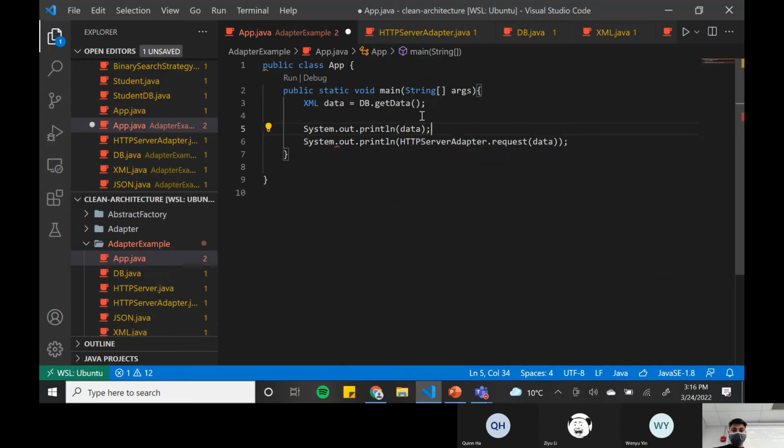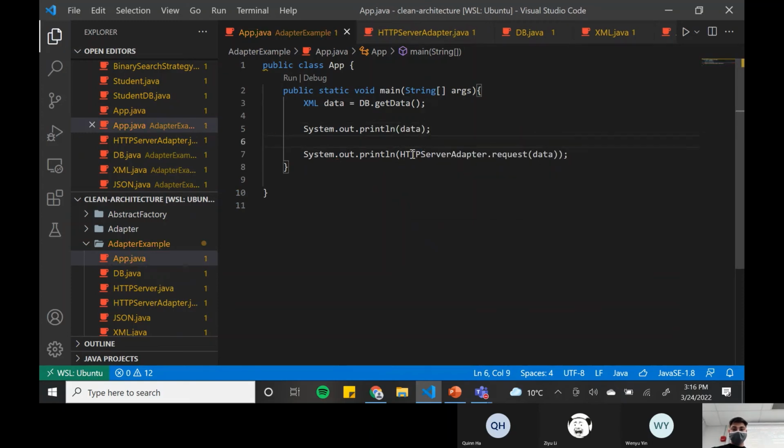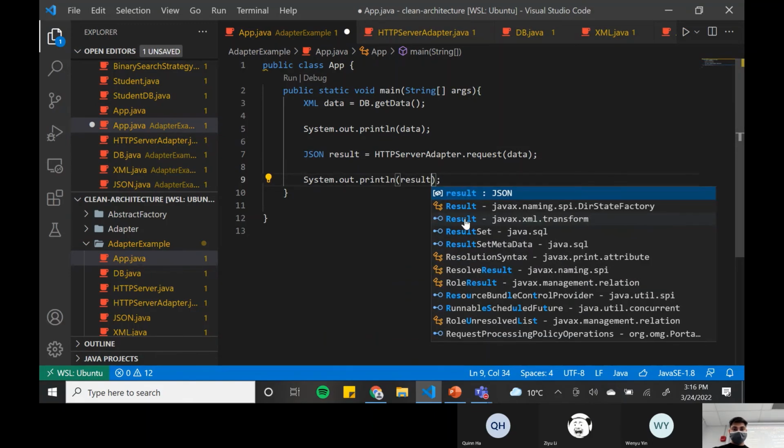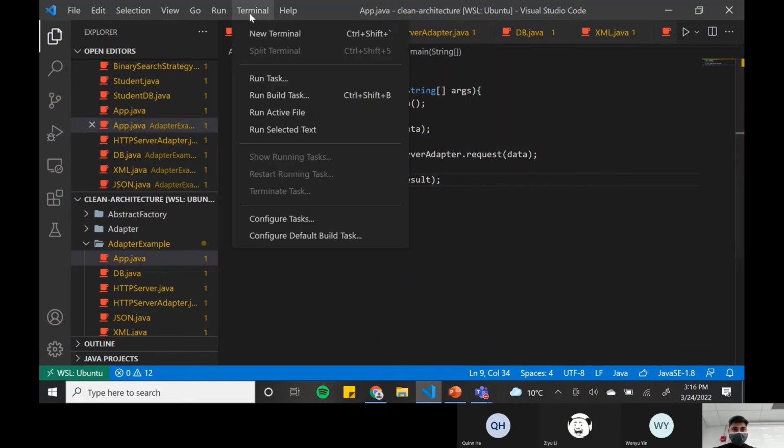Let's print data. And then let's assign this. Again, this returns type JSON. Let's call it result. And then let's print result. Okay, so let's run that.